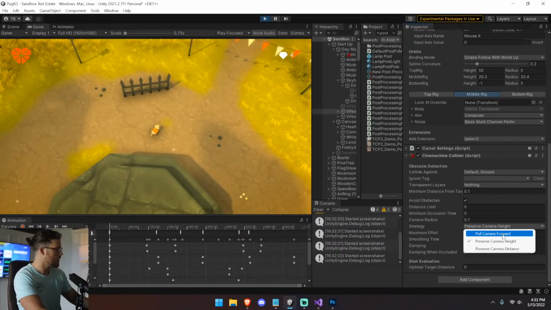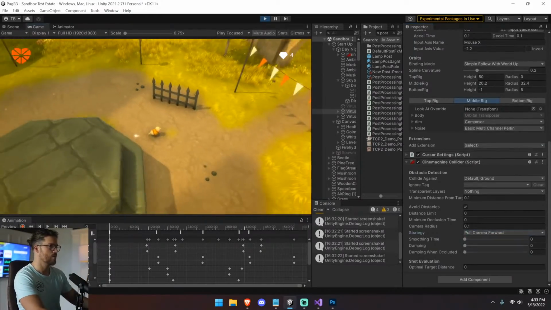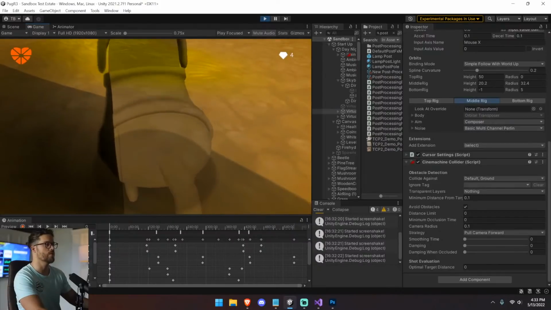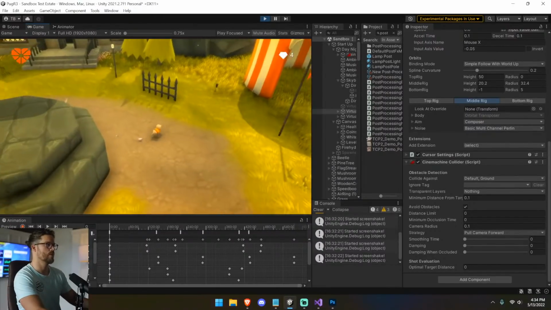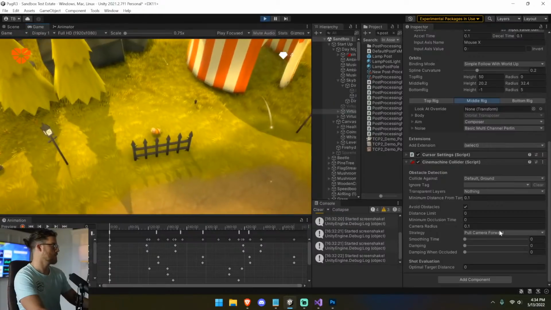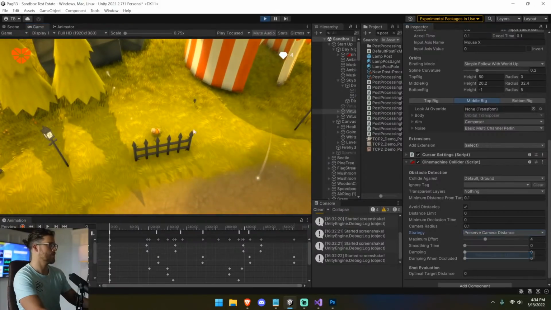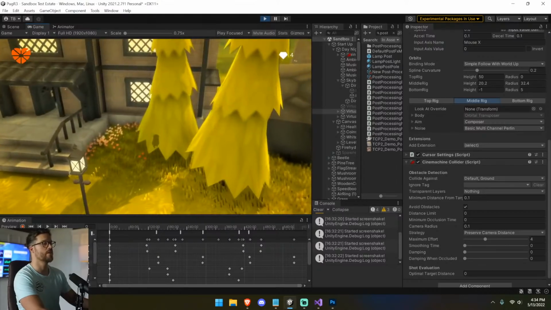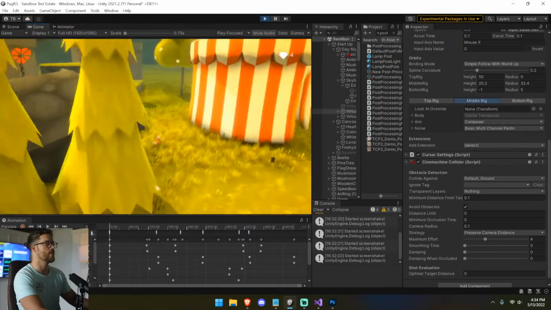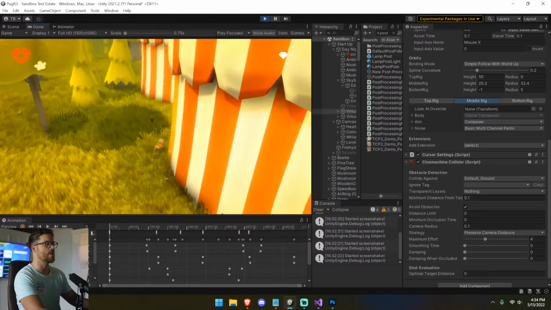Strategy. Pull camera forward. Okay. Whoa! It's ridiculous. Preserve camera distance. Oh, so it'll rotate. Interesting. That's an interesting thing.